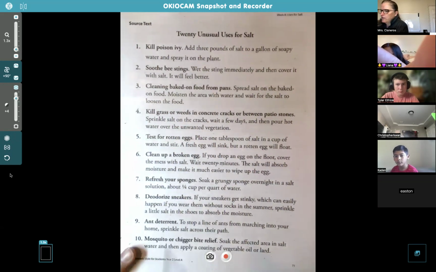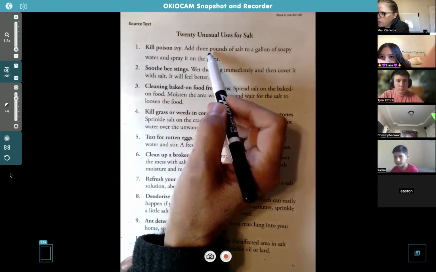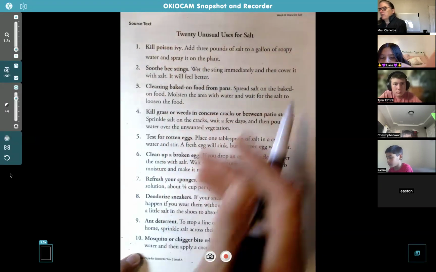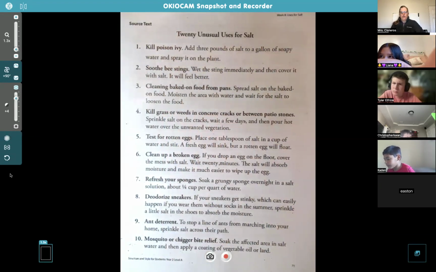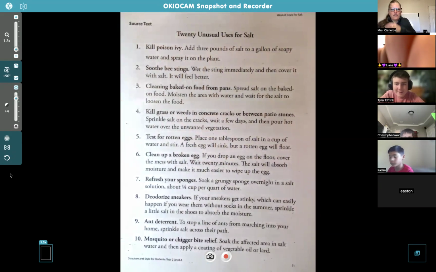All right. Number 1, kill poison ivy. Add 3 pounds of salt to a gallon of soapy water and spray it on the plant. Have you ever seen poison ivy before? Or poison oak?